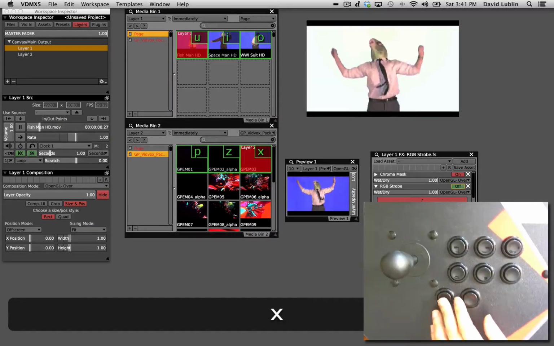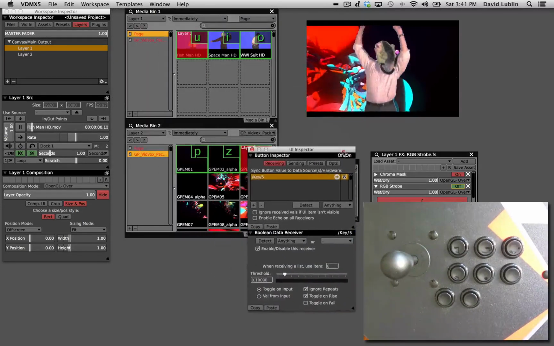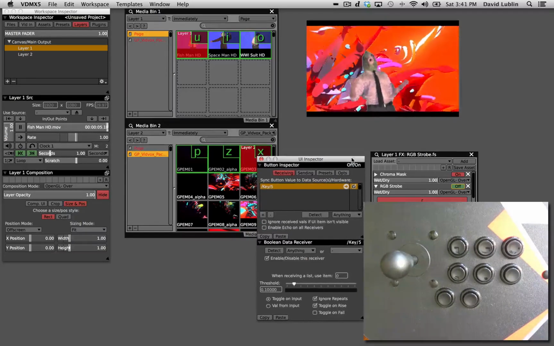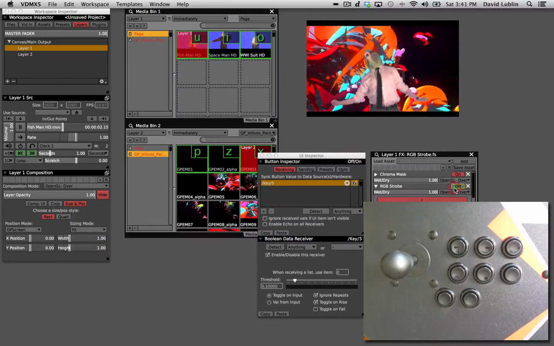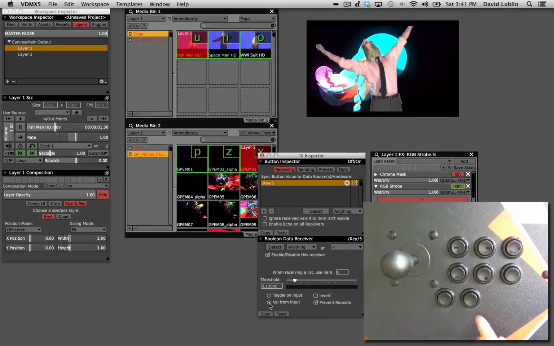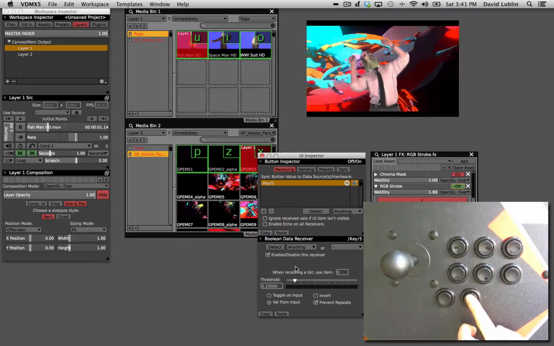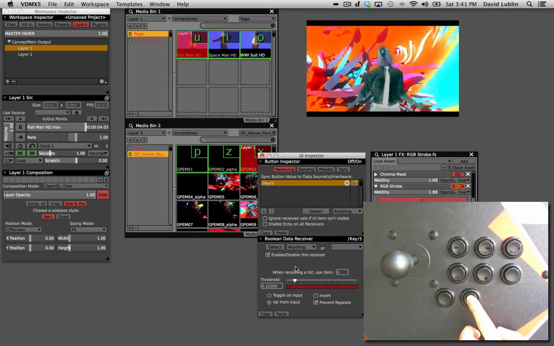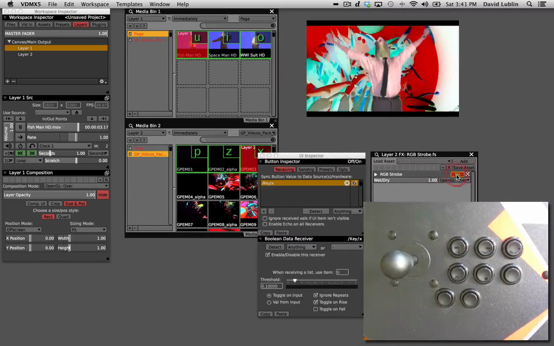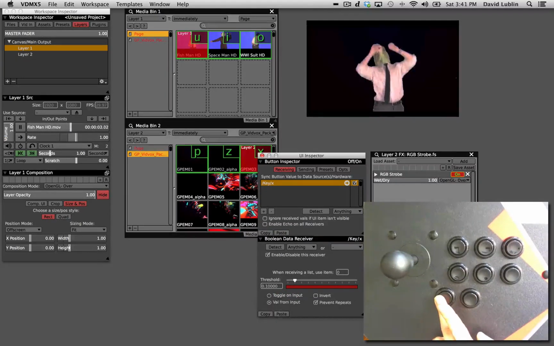or both of them. If I want to set these to be momentary instead of toggles, I can go into my UI inspector. So I hit Command 2 to bring this window up. And once I've clicked on this on-off button, you'll see down here there's a toggle on input option and a val from input. So if I switch this to val from input, now I have to hold down on this button in order to get the strobe, and when I let up, it goes back to normal. So this might be more preferable behavior. And I'll just go over to the other layer and apply the same change. So I'll switch this to val from input mode. And now I have to hold down in order to get the background to strobe.